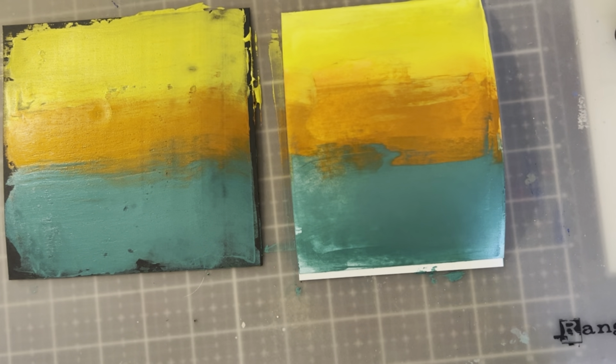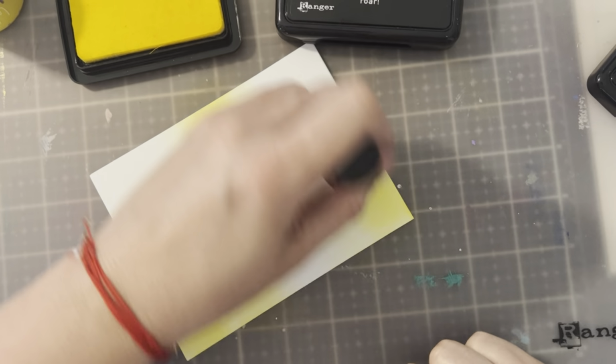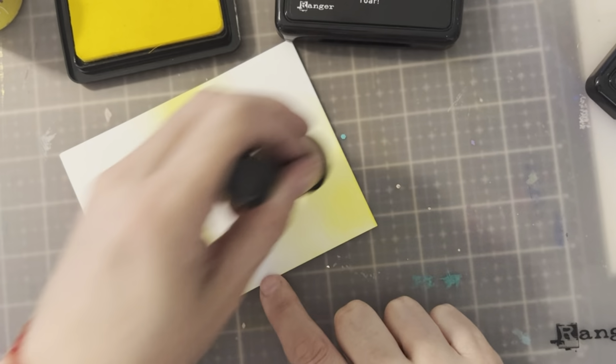So let's see how this works with some stencils. For this one, we're just going to stick with Shooting Stars and Roar, and I'm going to concentrate on the Shooting Stars for the paste. So I just want to blend through some of these colors. I'm not going in any particular order here, but we're just going to do Roar and then the Shooting Star. And these should blend really nicely together. Roar is kind of a secondary color, because you have to use yellow and red to make it. So these should blend really, really well together. All right, so there's Shooting Star. Here is Roar, right on over here.